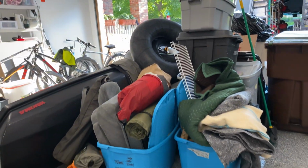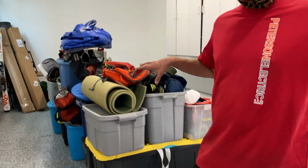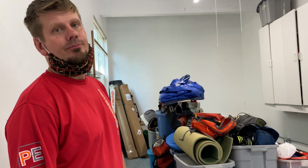As you can see, there's a lot of stuff in this garage. Appreciate him helping putting it in a pile, but we had to move this pile. So the more stuff you have, the harder it can be and the longer it takes. So it's all T&M. Thanks, guys.